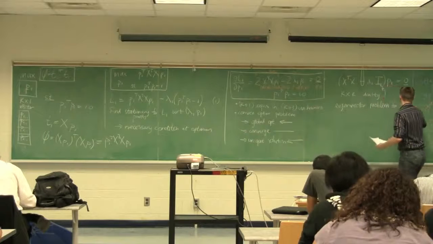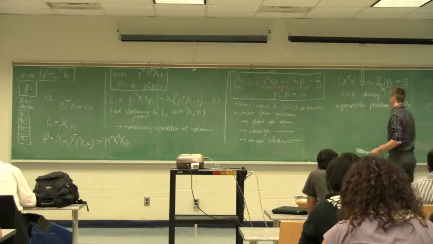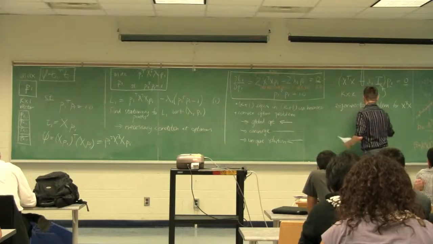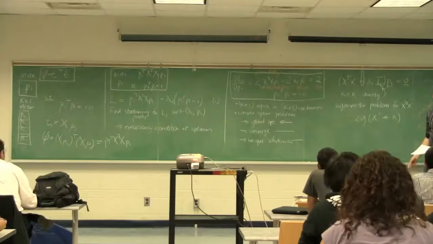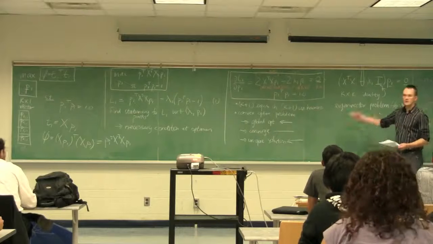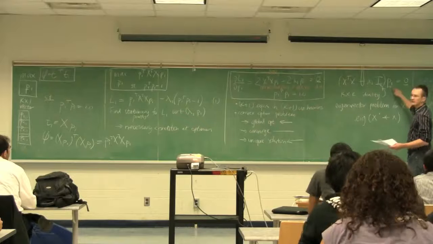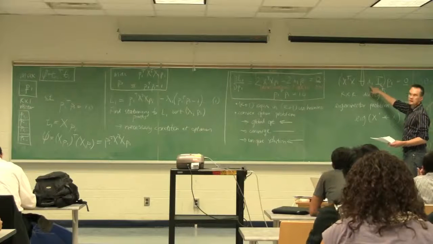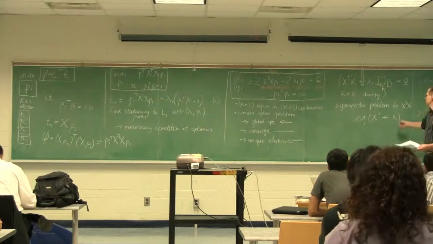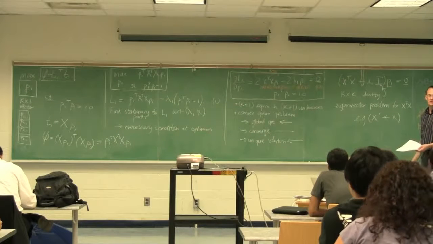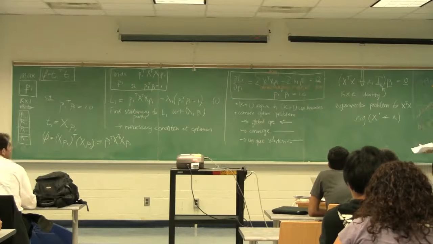For X transpose X. So if I take my X matrix, calculate X transpose X, put it into MATLAB, and I say eig of X transpose X, the eigenvectors and eigenvalues from that will be the solution to my optimization problem. In particular, the eigenvector will be P1, the eigenvalue will be lambda 1. Okay. So that's straight away, now you know how to fit PCA. Go to MATLAB, type eig of X transpose X, and you're done. One line to fit your PCA model.